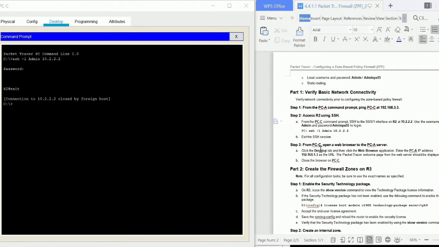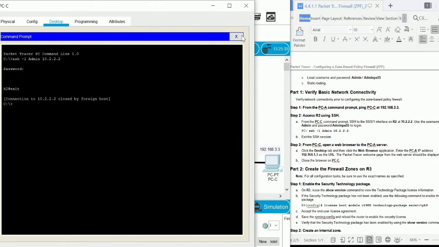Then Step 3, from PCC, open a web browser to the PCA server. Question A, click the desktop tab and then click the web browser application. Enter the PCA IP address 192.168.3.3 as the URL. The Packet Tracer welcome page from the web browser should be displayed. Close the browser on PCC.